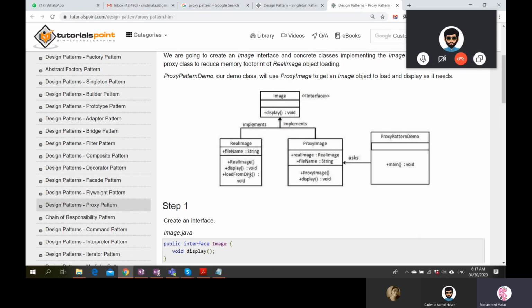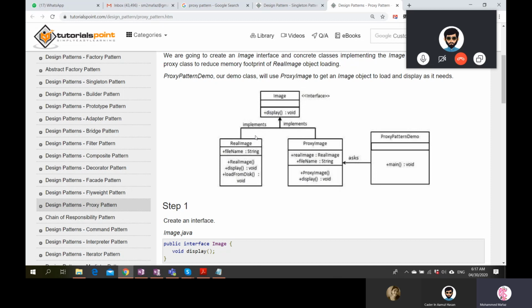So when we say load from disk, obviously we can feel sometimes that's going to take some time when you try to call this method by initializing a real image class. This might take a lot of time to do the work for you. And ideally, sometimes this can be residing in a server side. This code can be in a server. And you can see this is implementing the image interface, right? So image interface has a method definition called display, and you have implemented that method here.